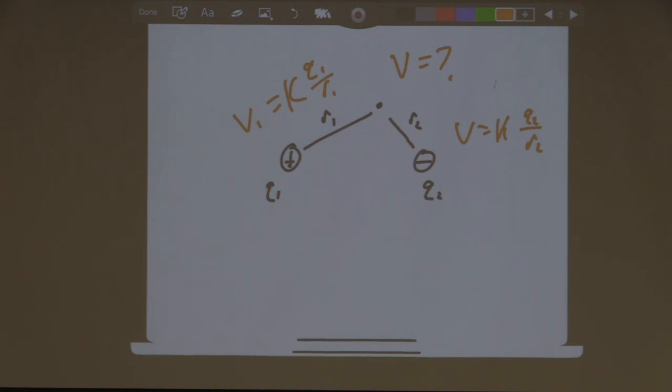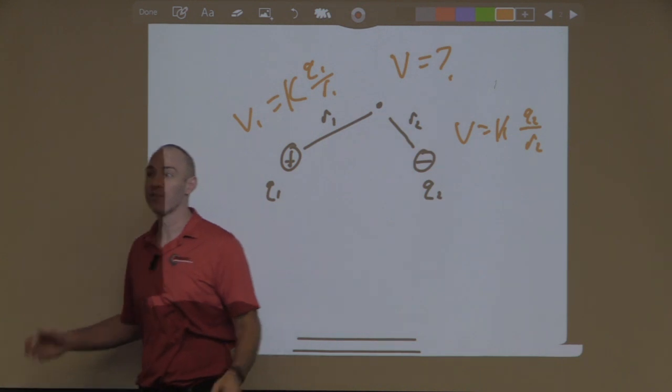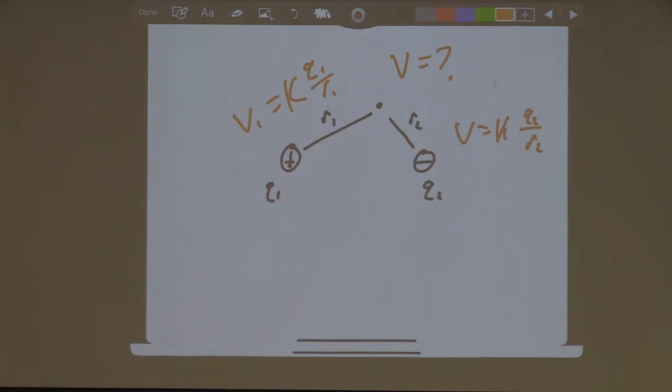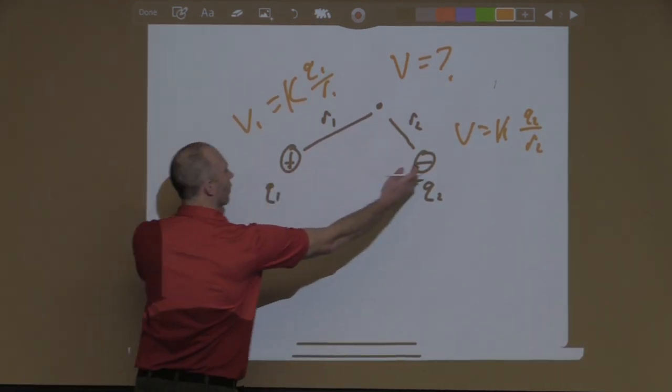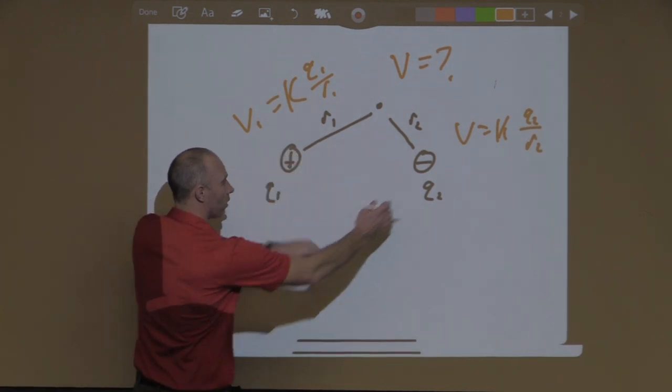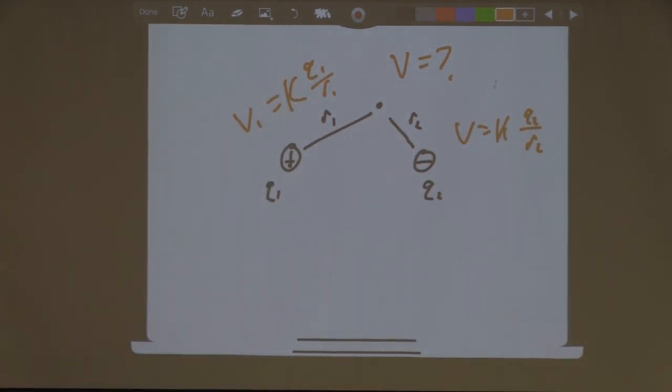Yes. Negative and positive is important. It does not tell direction, it just tells your relative size. So yeah, Q2 I labeled as negative. It would go into this equation as whatever negative number it is. If it was over here, it would be R1 and R2. If it was down here, it would be R1 and R2. If it was here, it would be R1 and R2. Those would be values you'd either know or figure out.